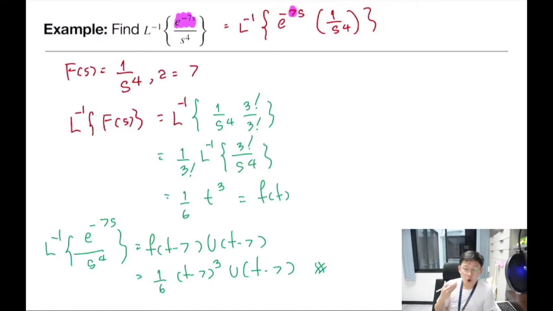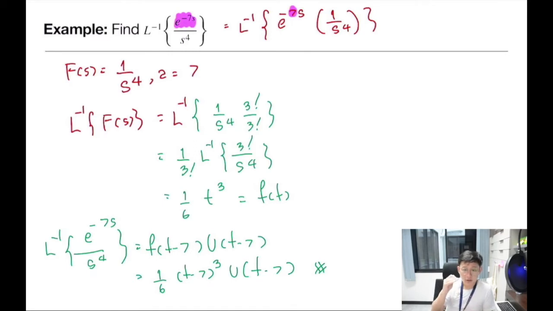I know if you look at it the first time, it could be confusing, but if you keep doing exercises and looking at more examples, it will get clearer and clearer, because actually the idea is quite simple. You have the Laplace transform, and then you have the inverse, you transform it back to the original form.